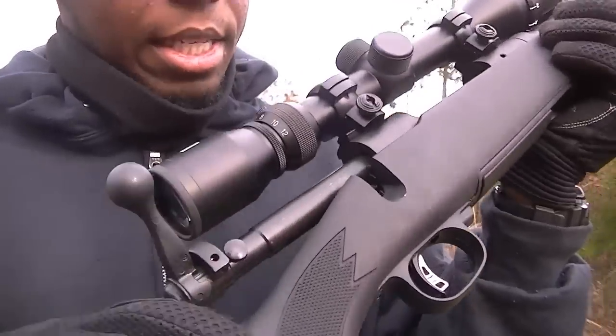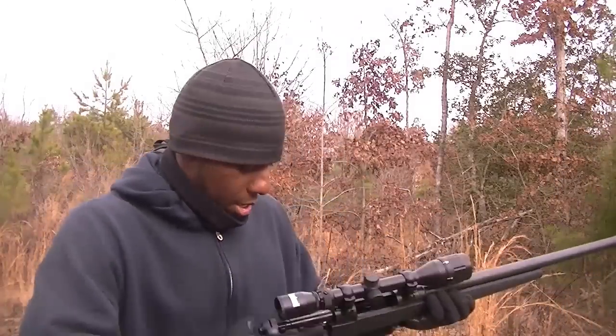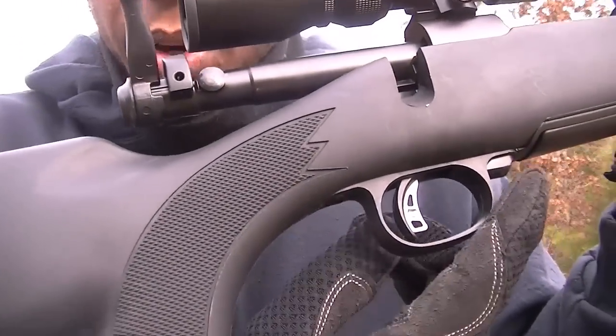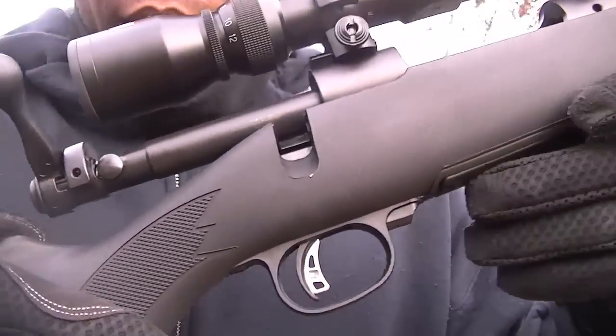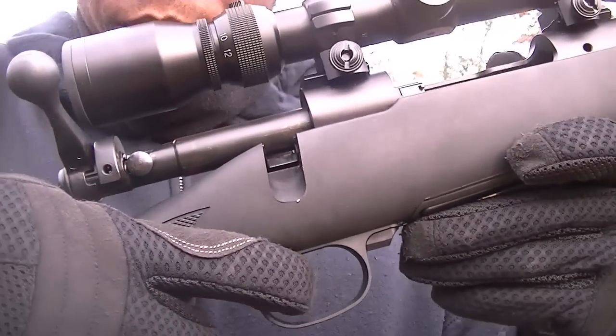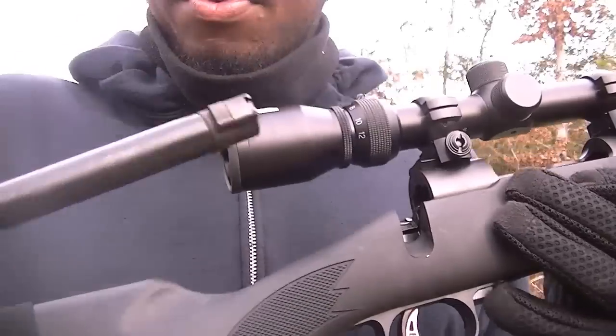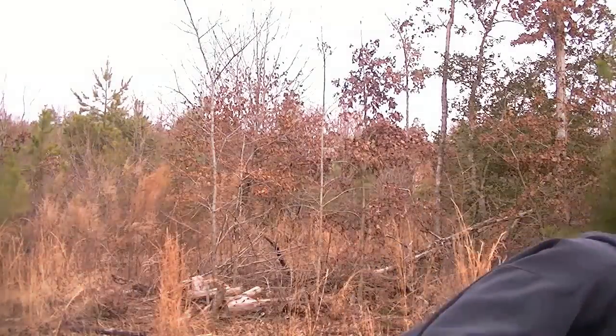The bolt is a 2-lug bolt. And before I take the bolt out, the bolt release on this model is down in the middle. So you actually have to hit the trigger, then push that in, and then the bolt slides all the way out freely. Okay, let's take a look at that.